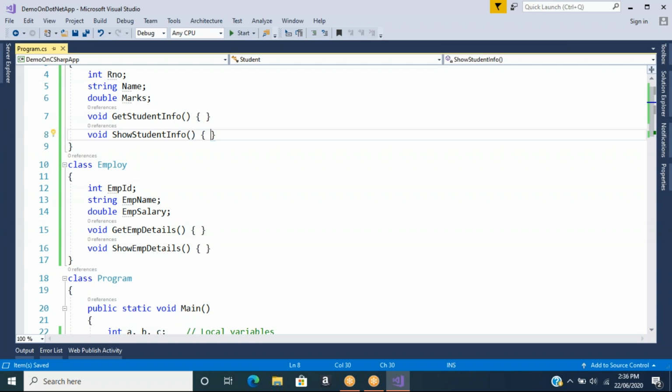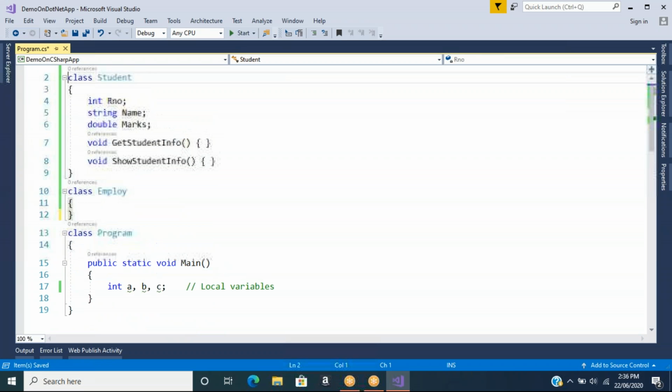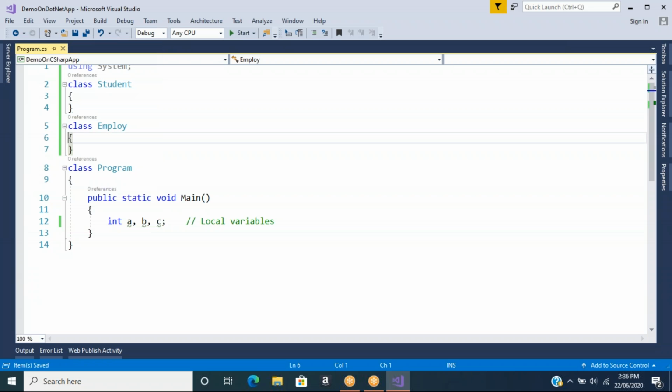Now let's go further. Now I remove all this. Listen to me carefully for this part as well. What I conclude is I try to have two classes with the same name. Error.